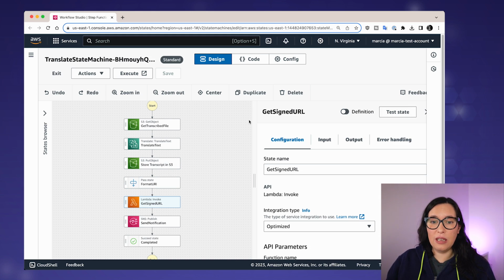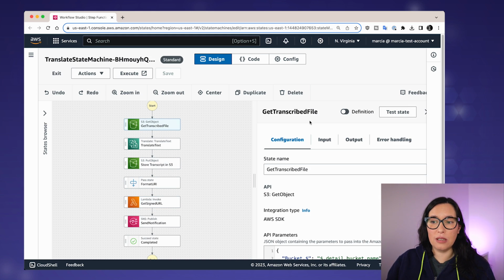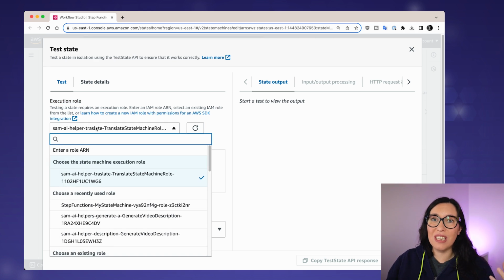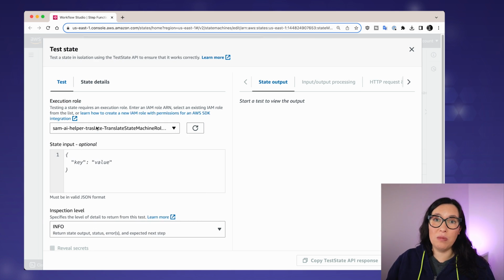So if I click on it, then I will be able to test the state. So you click this button, and this state machine is deployed, but it could be on a state machine that was not saved yet. That is a new thing. The first thing you need to do is to set up the execution role if you haven't. So this is also a great way to make sure that your role has the right permissions. Because sometimes we create permissions and we don't add the right things into our role, so that's important.